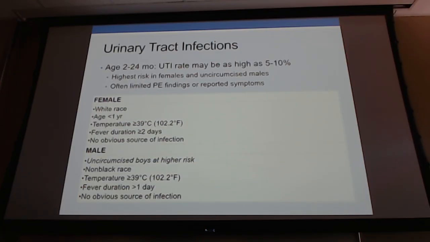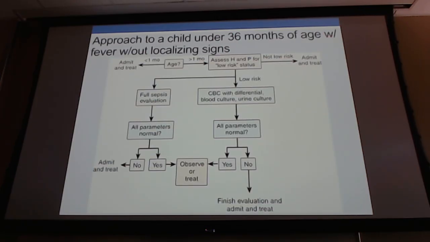The fevers in UTIs are higher typically. So if you have a true bacterial UTI, you're more likely to have a fever that's over 39 degrees. So this is not those, oh, we just barely have a fever. Typically higher, because it's going to be concentrated in that one area. And then typically under 1 are the ones that we worry about for a true bacterial UTI because of those anatomic reasons. So we take that all as a whole.